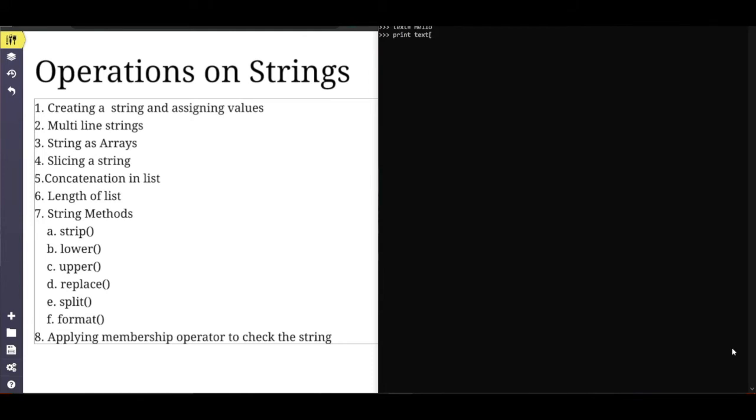So suppose I want to retrieve E. For that I will write 1, as it is on that index, and let's see what we get. We get E here.